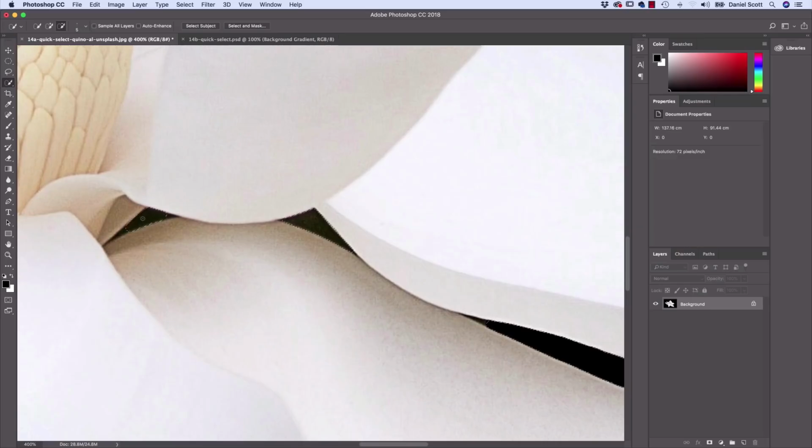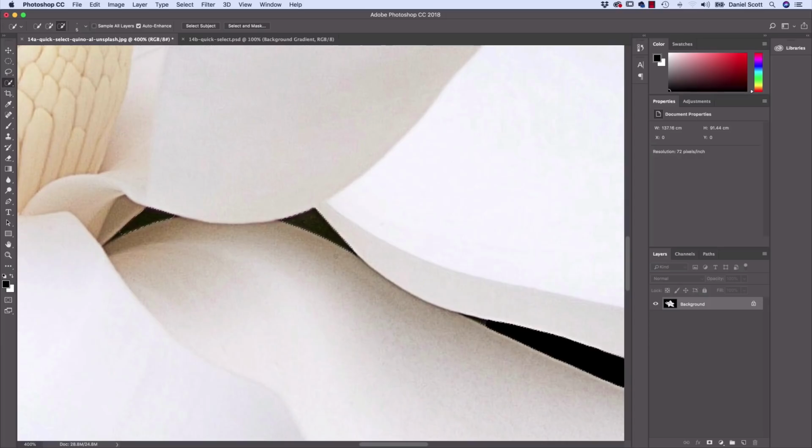What you can do, there's this auto enhance option on. The only trouble with it, it does a better selection, which is cool, but it does stress your machine out. I've got a really pretty high powered laptop and it does stress it out. Don't worry about getting too far into these edges in this example. We're going to do some more sophisticated selections later on.